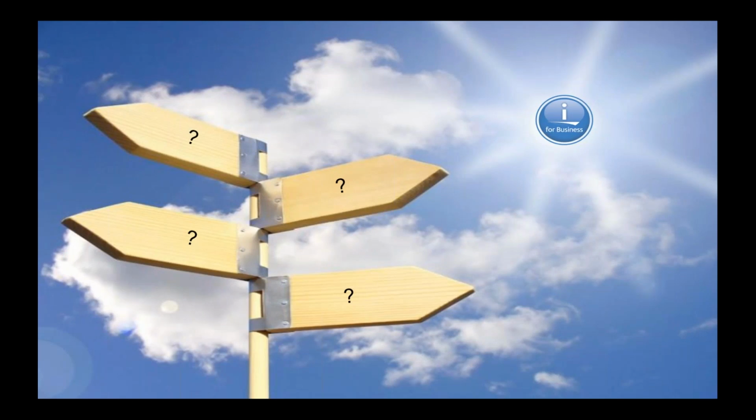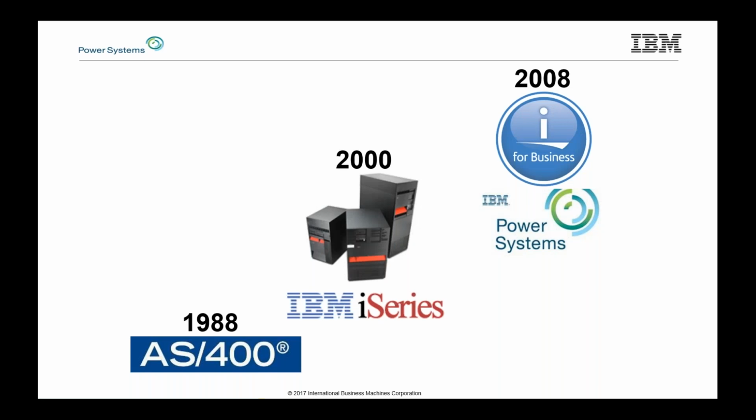And by the time I finish with this presentation, we'll fill in these road signs so that you'll know the basic things, the key items that we're investing in. Now, we do have a long history on this platform. The AS400, which we consider the beginning. Yes, there was a System 36 and System 38, and someday maybe you can have me back and I'll do a whole architecture evolution presentation. But we count ourselves as having been born when the AS400 was born in 1988.